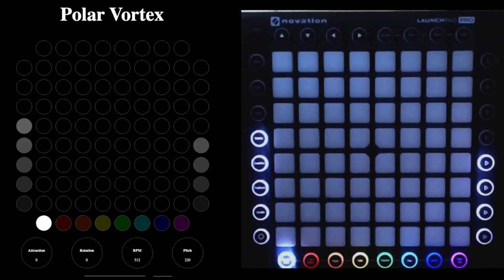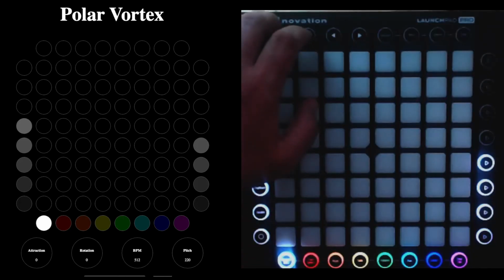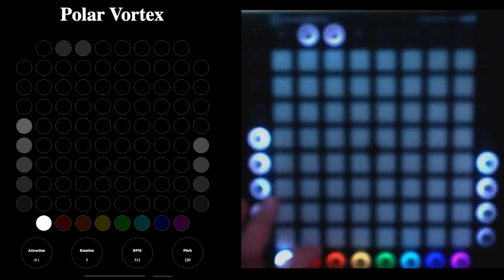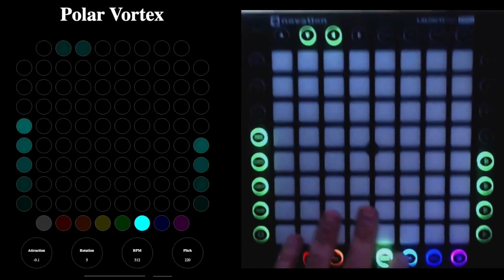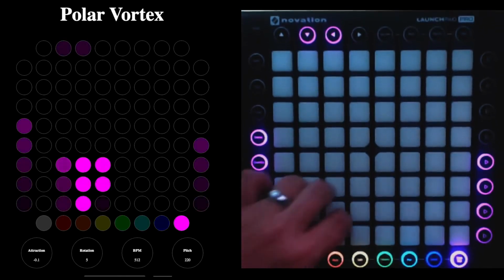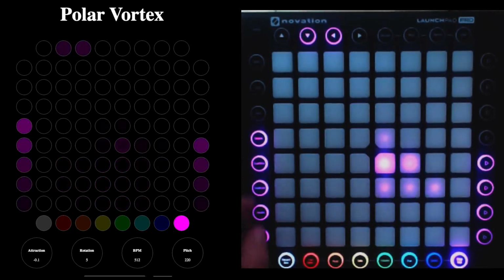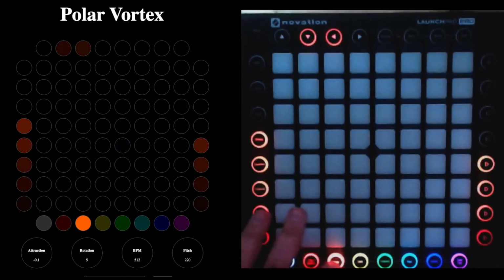So briefly, I also wanted to mention that I standardized everything to use kind of the Launchpad's paint all command, where I just basically do all 10 by 10 at once, which means that I can do things like very easily coordinate. Let's try this and this. The colors of the level indicators are also synced to the changes in colors. So it's not just the notes, it's the actual controls also are updated.